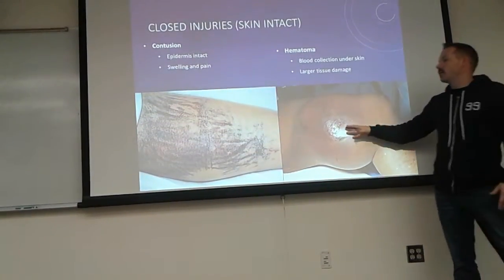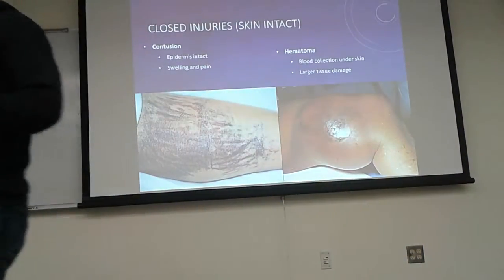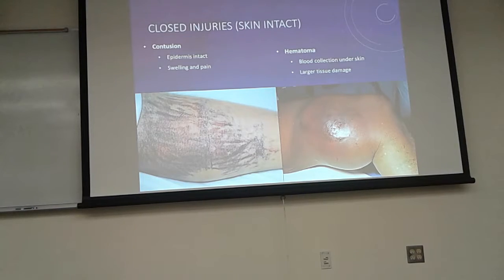So when it comes to the hematomas, do we go on people that have hematomas? Yes. They end up with a giant swelling underneath the skin. What kind of patients do we normally go on that have those? What are they normally on? What type of medication? Coumadin. Blood thinners, right? So they're like, ooh, I fell down, I hit my elbow. Next thing you know, their elbow's like this.